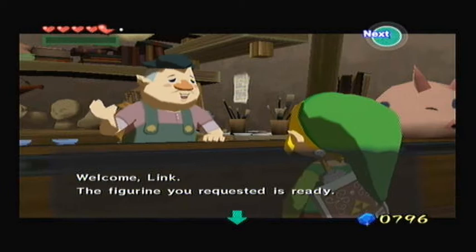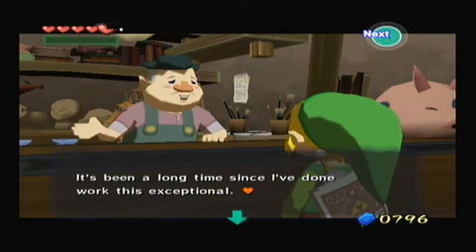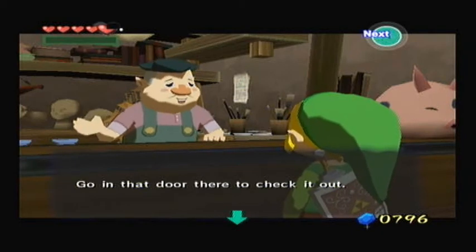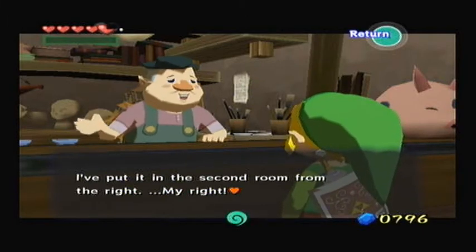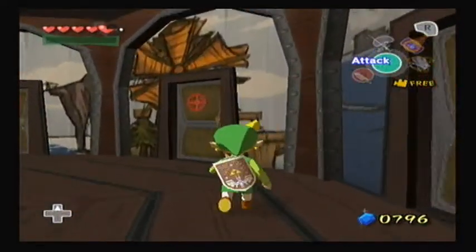Welcome, Link. The figurine you requested is ready. It's been a long time since I've done work. This is exceptional. Oh, go in that door over there. Just check it out. I put it in the second room from the right.